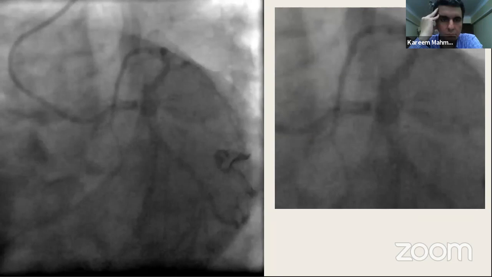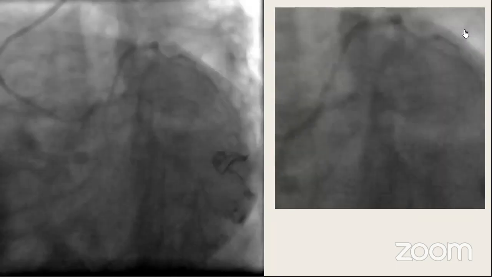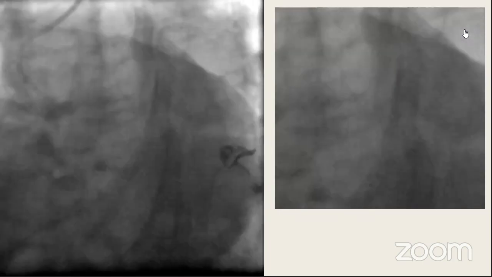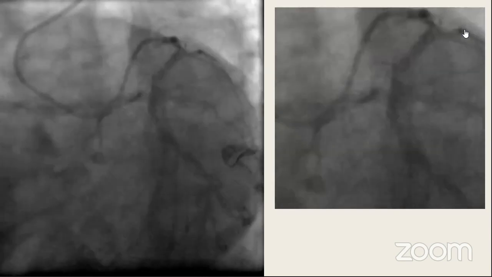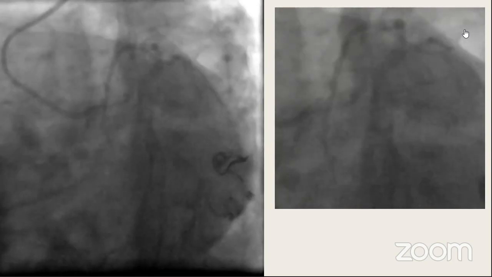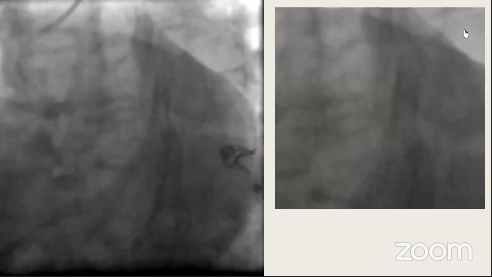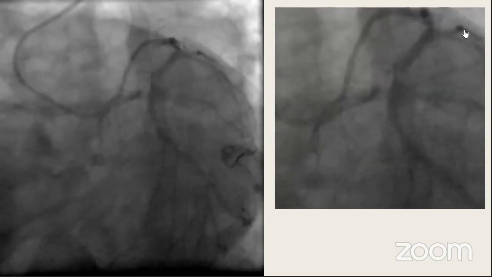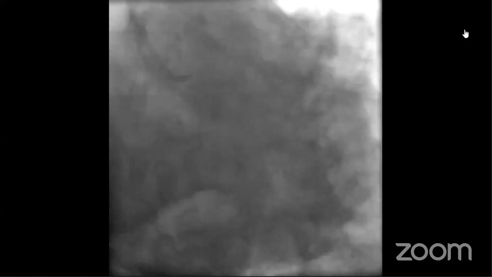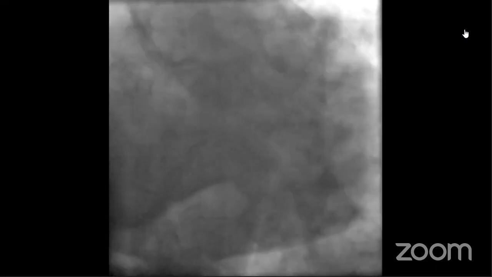In the spider view, the LAO caudal view, we have more insights into the distal left main disease. And now the aneurysm is apparently more related to the circumflex proximity, with significant haziness mounting to subtotal occlusion in the proximal LAD and haziness with tight stenosis at the proximity of the circumflex as well. This is the epicaudal view, more or less giving the same illustrations as was seen in the LAO caudal.